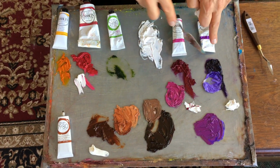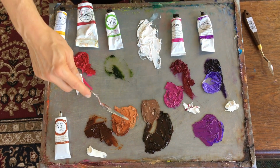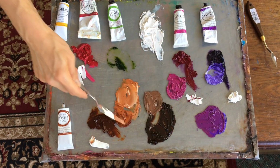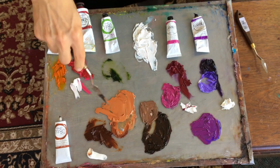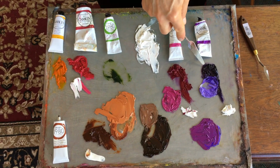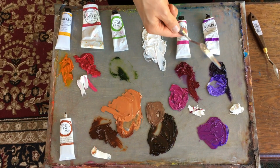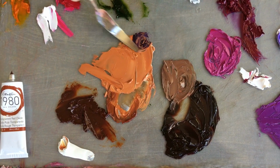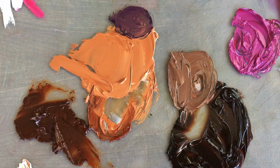Okay, I want to go back to the importance of adding some white to your dark colors as you're preparing your palette. For example, say I've got this pale or halftone orangey brown color, and I want to adjust it. Say it looks like it's got a little bit of purple in it. If I just go right to my purple as it is right from the tube and add it in this value range, look at how it disturbs the value that I've already mixed up. It just takes it over. It makes it really dark.